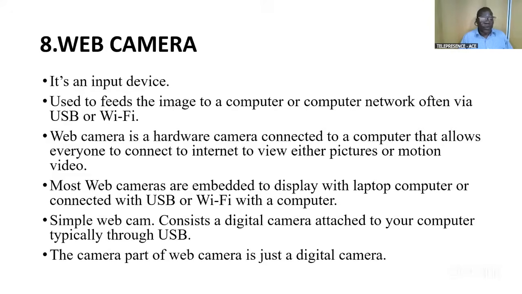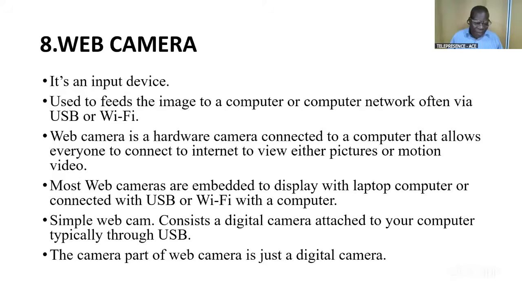A webcam is used to feed images to a computer or computer network, often via USB or Wi-Fi. A webcam is a hardware camera connected to a computer that allows everyone connected to the internet to view either pictures or motion videos.